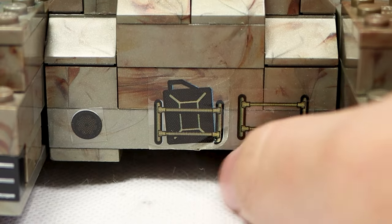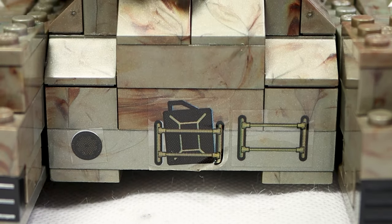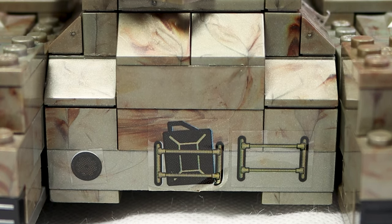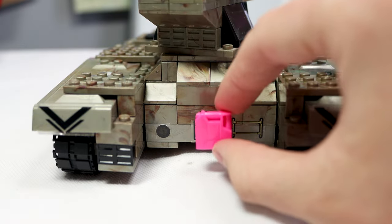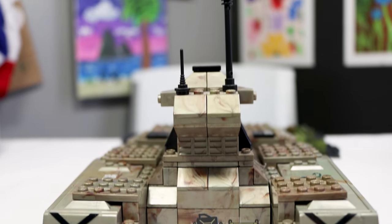There are some stickers in this set, however, that I really despise — like these ones in the back that I think cover too many pieces, and they also just don't really look very good. These days, of course, we would get a physical gas canister piece in any set, like the recent pink gas canister we have, but I just don't really get why Mega would include these stickers at all. We just don't need them here, and it's better to just have plain old pieces.